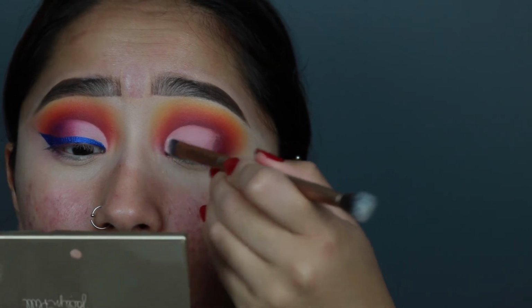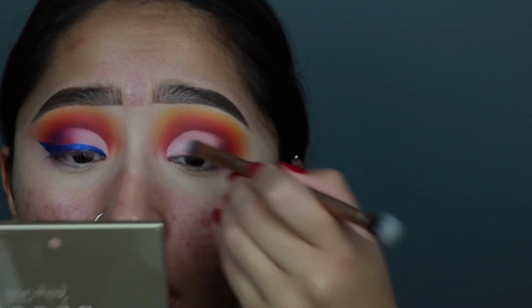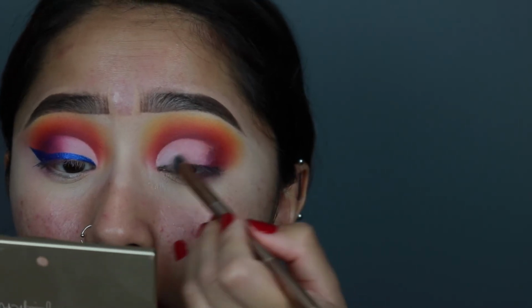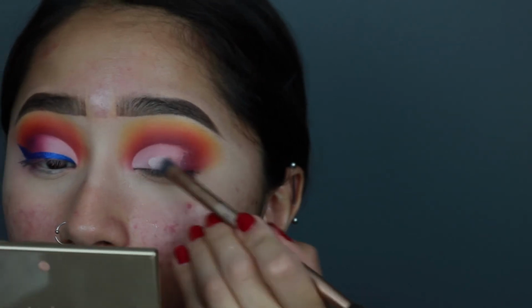Alright, so I've cut the crease, and now I'm just going to go in with a white shadow and just put that all over the lid. This palette doesn't come with a white shadow, so I'm just using one from another palette. And I'm just going to put that all over the lid.